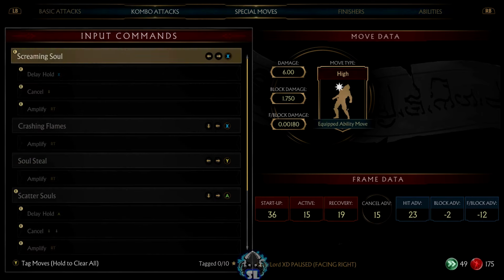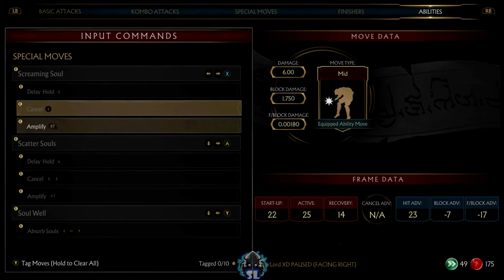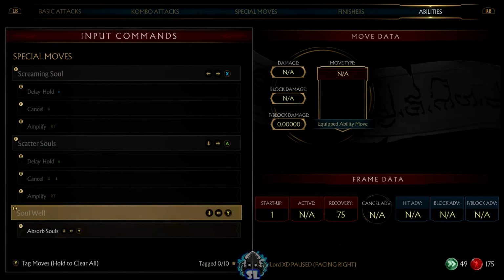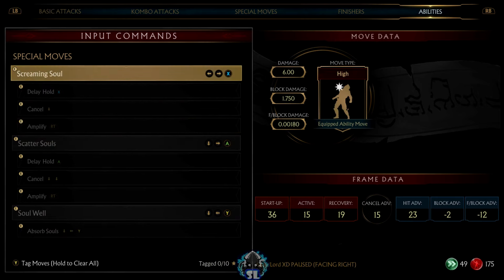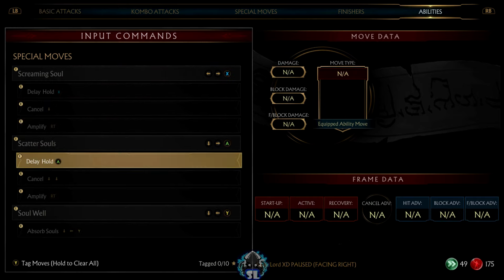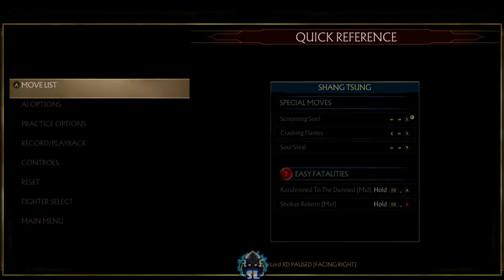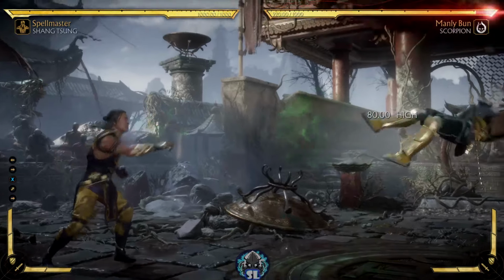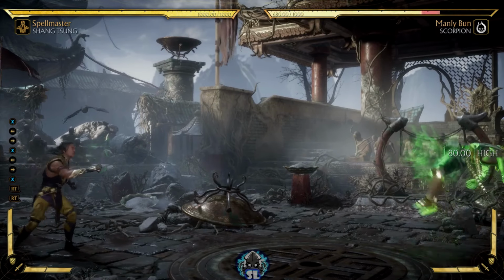Alright, so let's see what he's got for us. Okay, so he's got the Screaming Soul, Scattering Souls, and Soul Well. I've personally never used Screaming Soul, so this is a new move. Scattering Souls, haven't really used it much either. So, it's a full screen projectile.